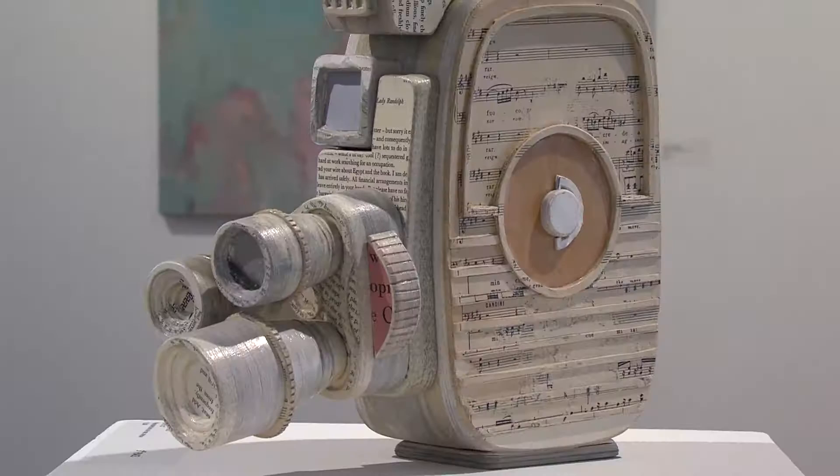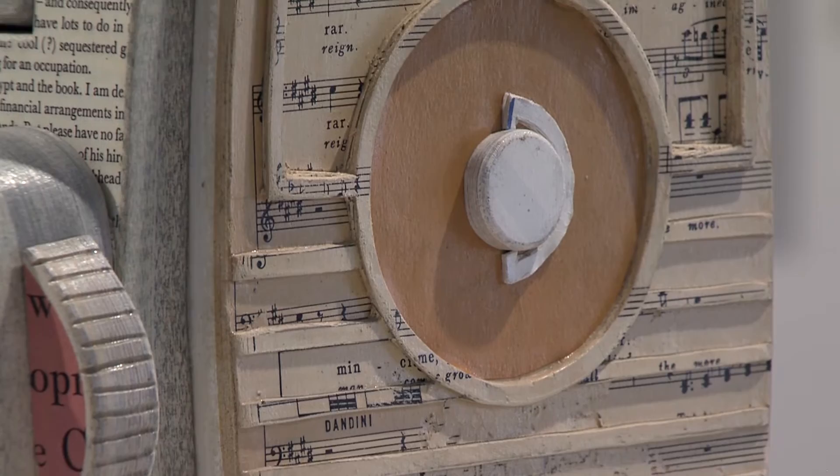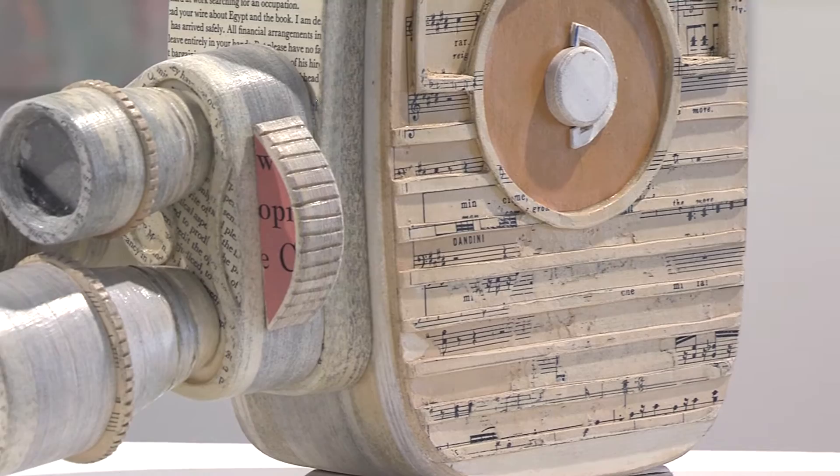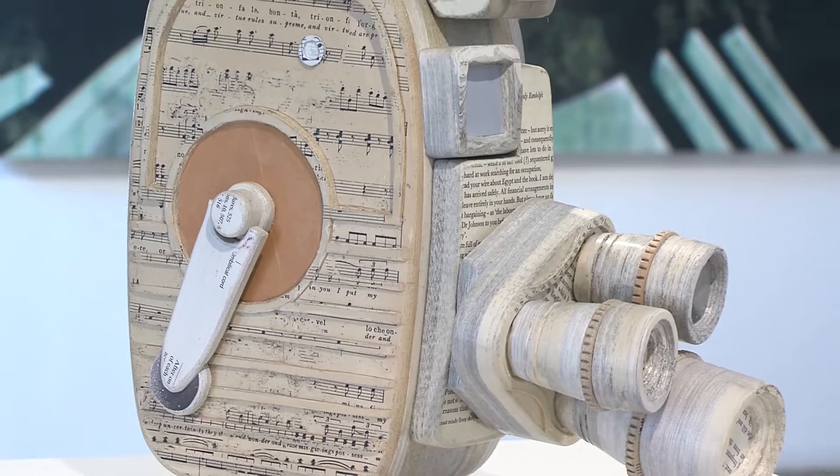Ching Chang explains she sculpted her vintage camera by gluing book pages together. Chang says she feels a connection to cameras: the camera is like an extension of our eyes and ourselves, our brain — we have to look through a lens, find the image, and it's like a memory we can only create once. Older books are mostly collected from flea markets and garage sales, and a lot of times those books have marks of people's writing, color lines, notes, or a gift from someone — really precious. Reading through the notes and holding someone else's memories, then taking them on another journey, is part of her process.